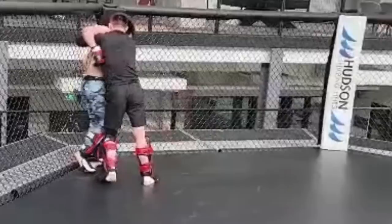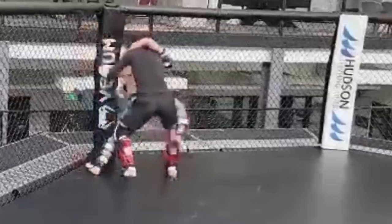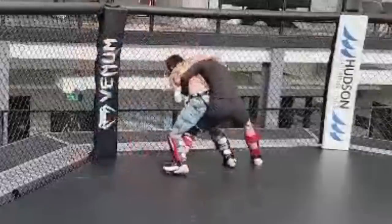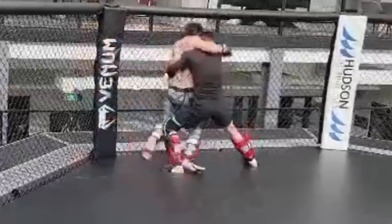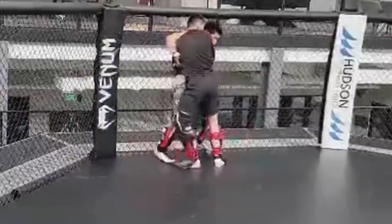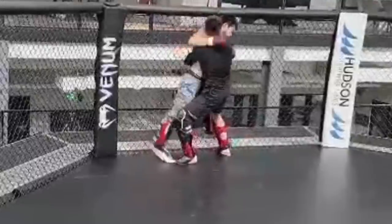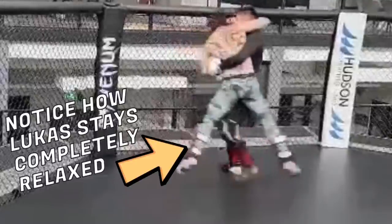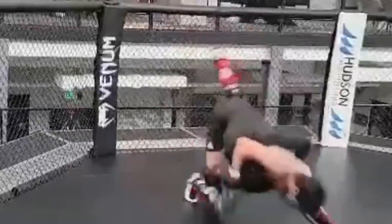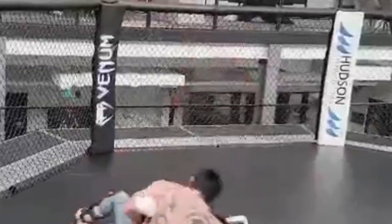Let's slow this down. Lucas is in kind of a compromised position. He reaches around for a side headlock and attempts a haraigoshi outside reaping leg throw. His opponent bases really well, gets his weight down, drives his left knee between his opponent's stance, and secures the double underhooks. Lucas attempts to secure the wizard. It's a little too late. His opponent in the black shirt gets the double underhooks, appears to initiate a mat return. Lucas breaks his opponent's posture, reaches over, and completes the haraigoshi mid-air.